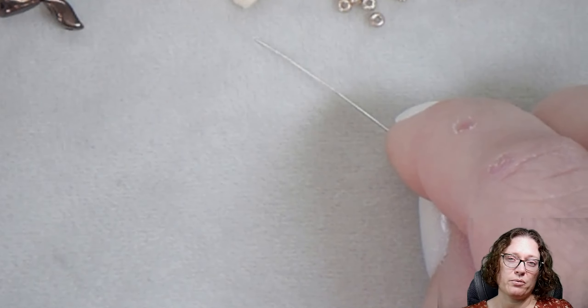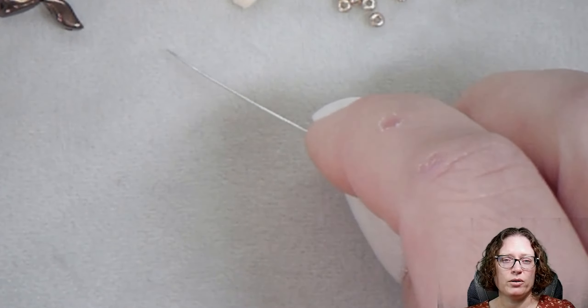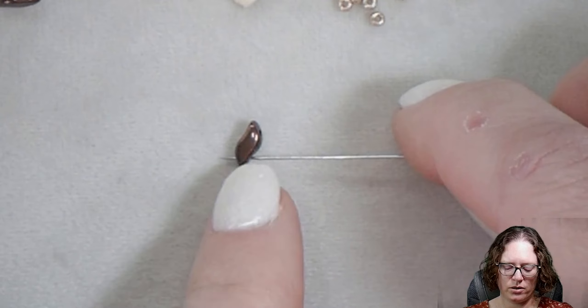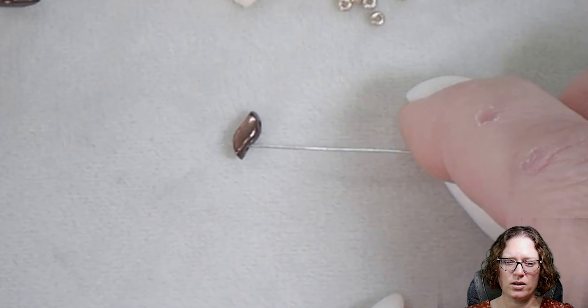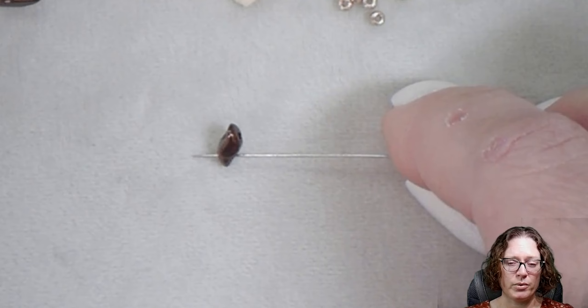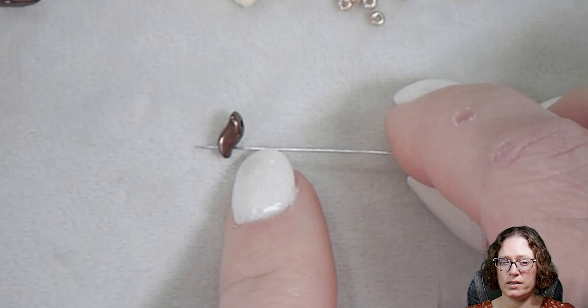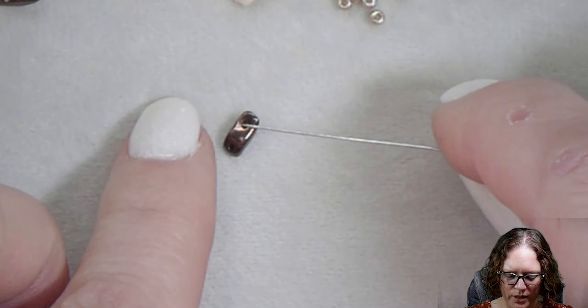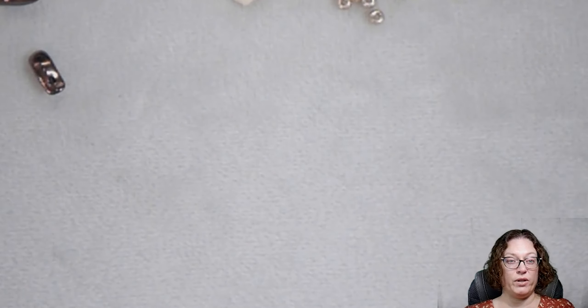To get started we have our Dragon thread size 8. I'm using the green color today because it goes a little bit better with some of the bead color choices. I've got my three different colors of Storm Duos — you don't have to have three colors, you can have just one. On the Storm Duos, they do have two holes: one on the bottom, one at the top. There are two different sides as well — the inner, smaller curve and the outer, larger curve. If I say the inner curve, I mean the curve on the right; if I say the outer curve, I mean the curve on the left.